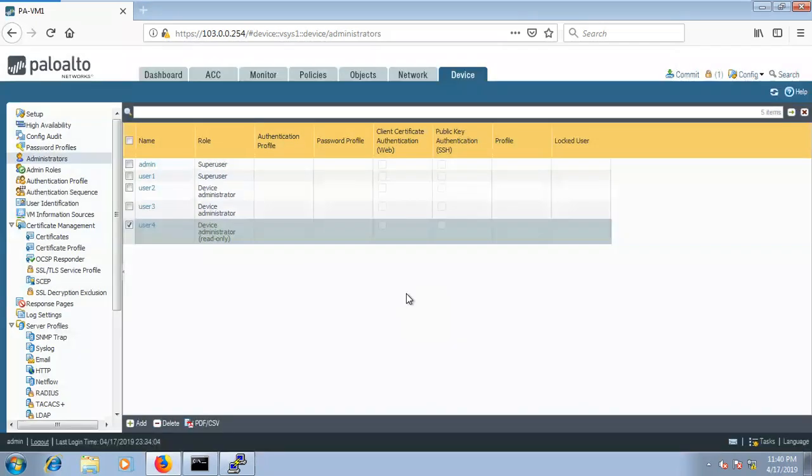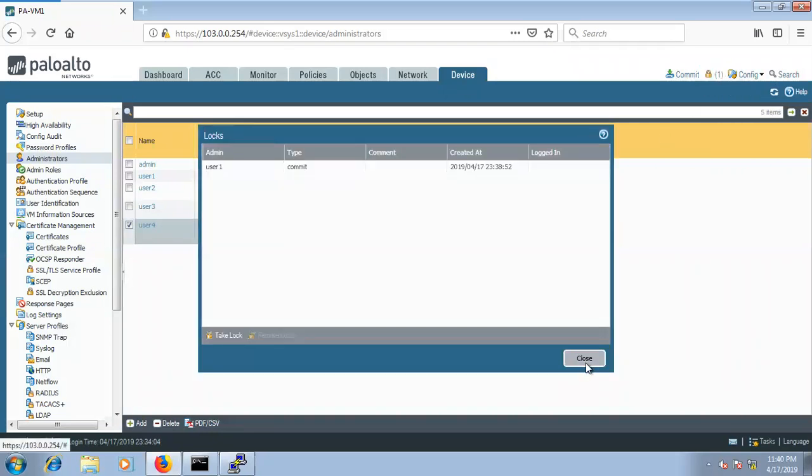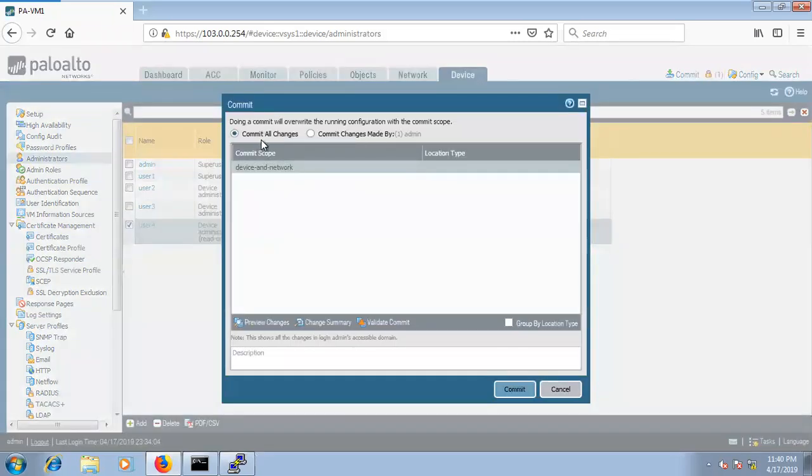So super user had done some changes, for example, and admin was also trying to do the changes at a time. So by mistake, he was committing all the changes. User 1 was not trying to commit the change, but your admin by mistake was trying to commit all the changes.